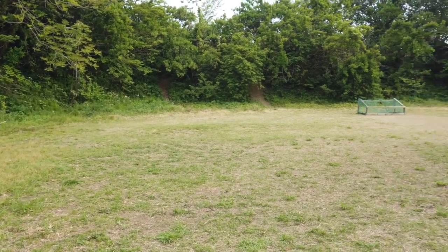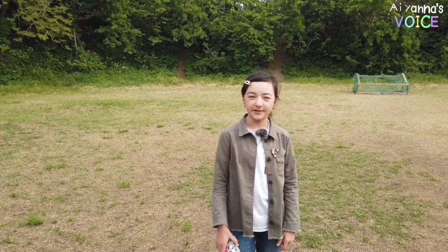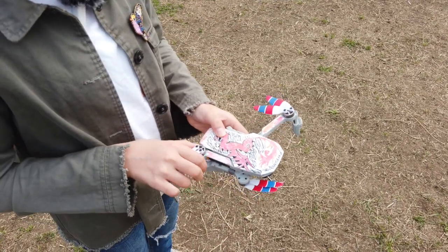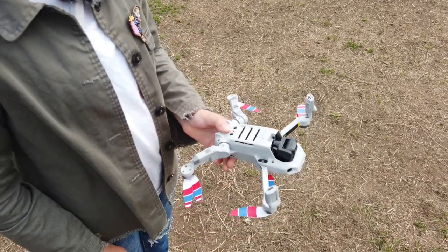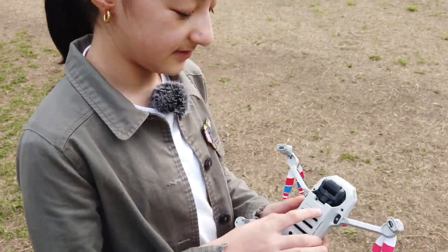So the most important thing is to find an open space. Find a clear space to take off and land on. First, you gotta turn your drone on and get ready.